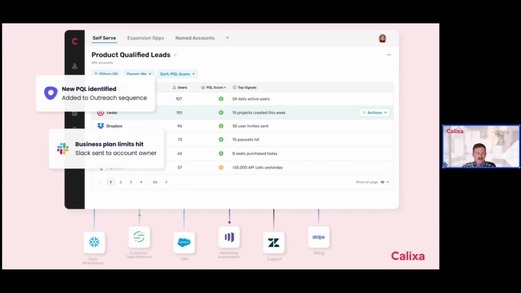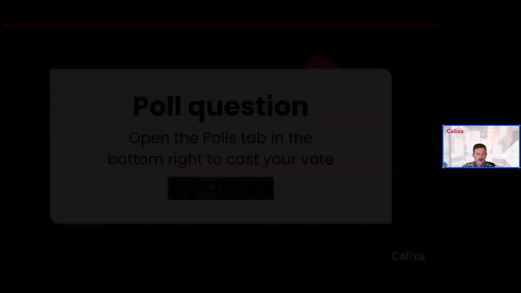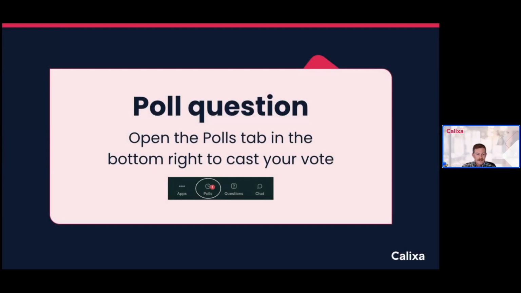So one of the things that we commonly hear is, the tools that exist, whether it's reps that are living in a BI tool like Looker or Tableau, viewing a lot of this product usage data and trying to execute plays from spreadsheets, those approaches are not built for salespeople. So our interface and our user experience is really designed for these sales workflows. We'll get into more detail on how we do that in the demo.